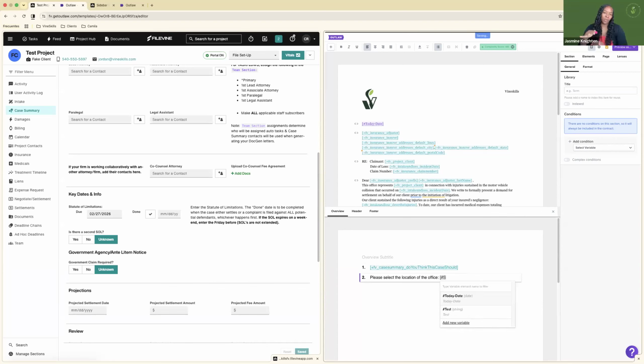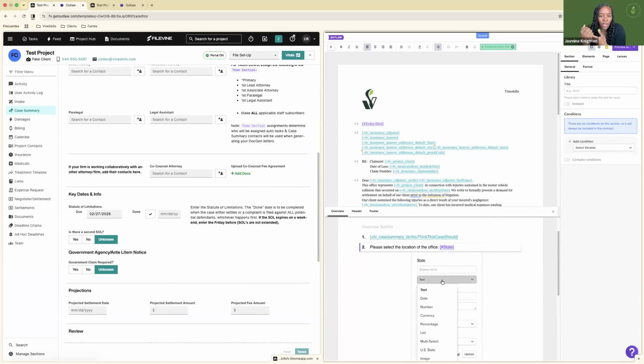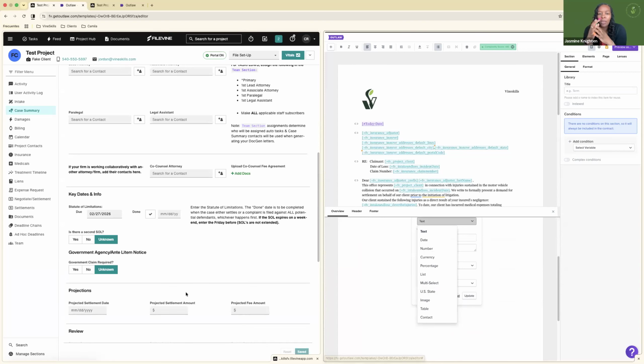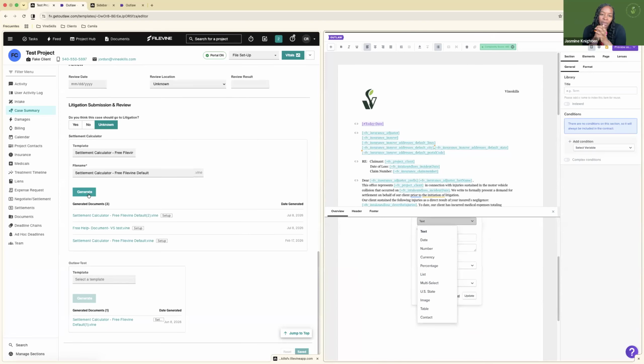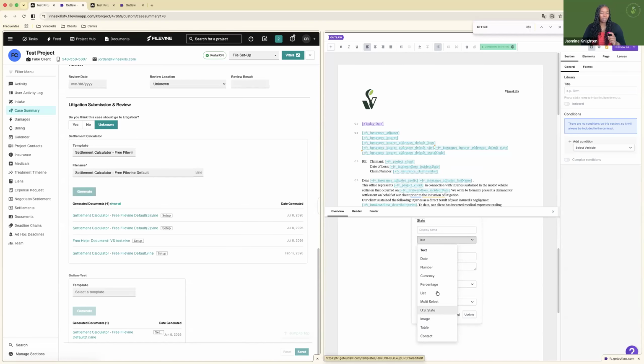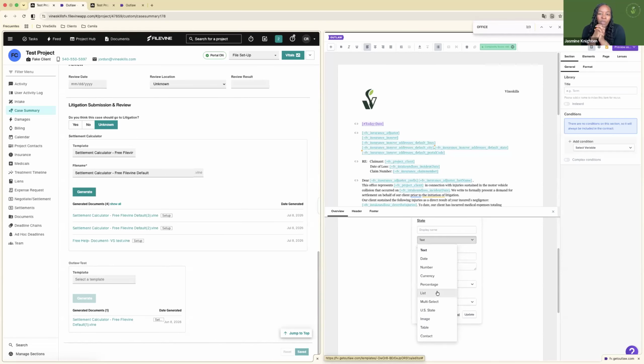And where Camila is at is the overview. That's that first page that kept popping up when she would generate a new document. So these are, hey, this needs to be selected prior to actually seeing the document. And the variable she's creating is an Outlaw variable. She mentioned this briefly before, but this allows you to bring in data points or use them as conditional logic for things that you're not necessarily tracking in Filevine. And you can see this drop down here allows you to choose what type of data that Outlaw variable is going to allow.